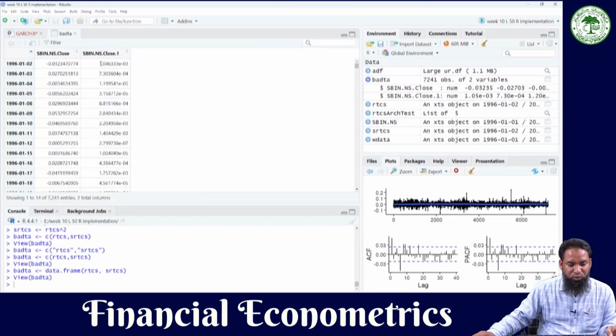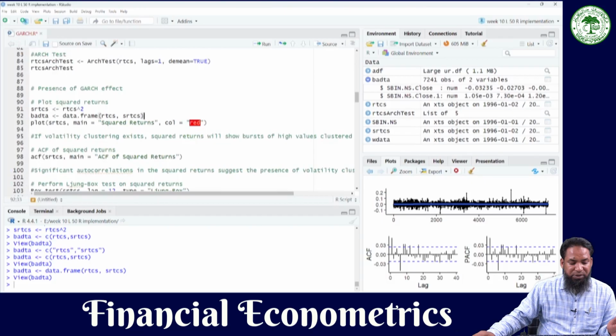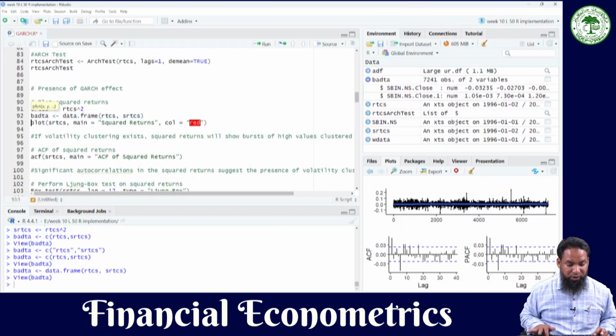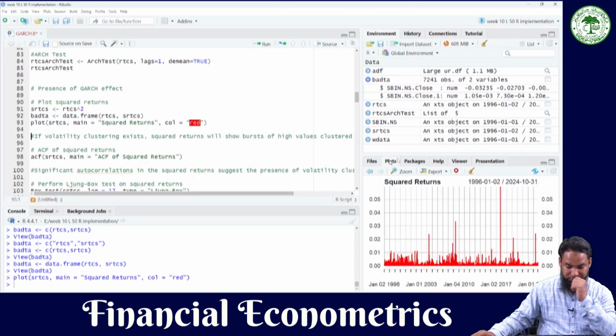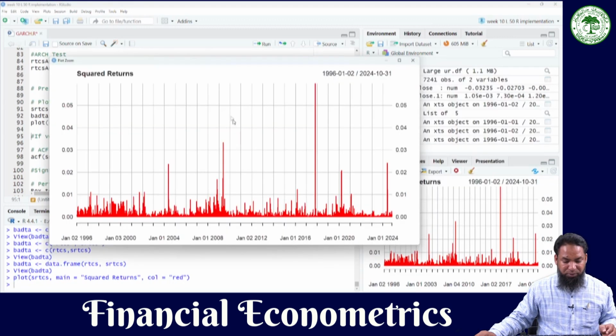Basically, SRTCS is the square of the RTCS, that is, of the return. Then we are plotting that squared series. So this is the plot of the squared returns.